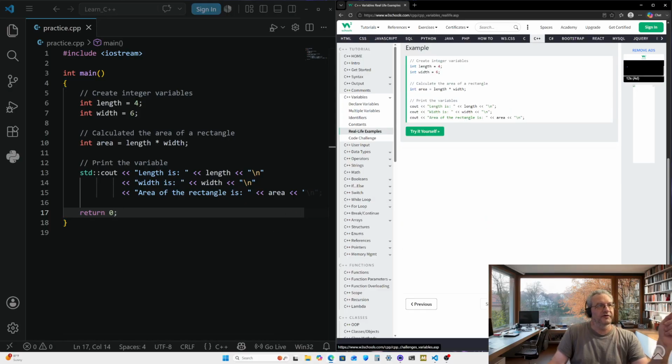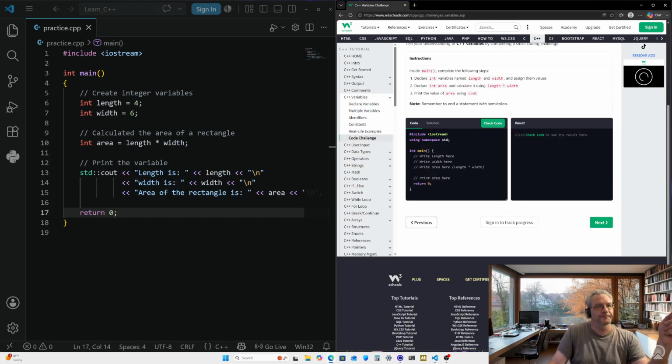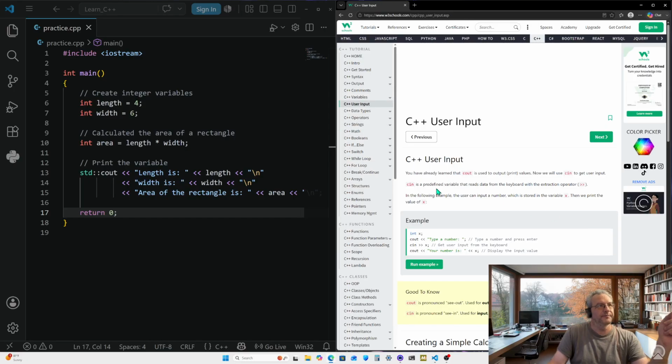All right, moving on to the next part. Next part's going to be a code challenge, which we're not going to do. User input. Okay, we will pick up with this next time around. I've already gone into this for about an hour, so I'm going to take a short break, and then I'll come back and we'll do some more of this. We'll pick up right here on the next video.